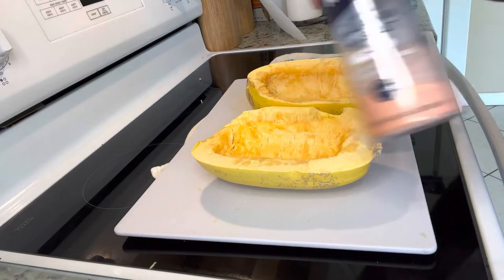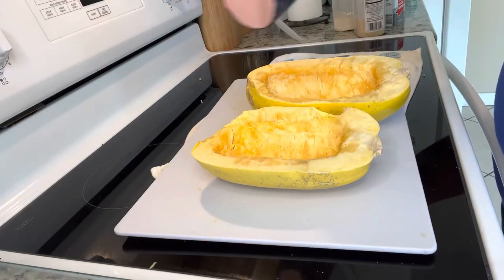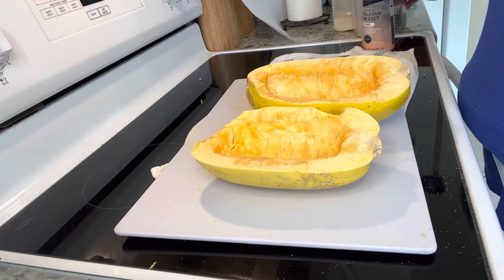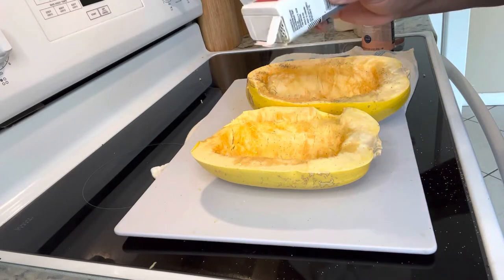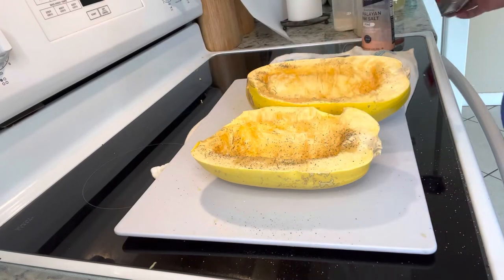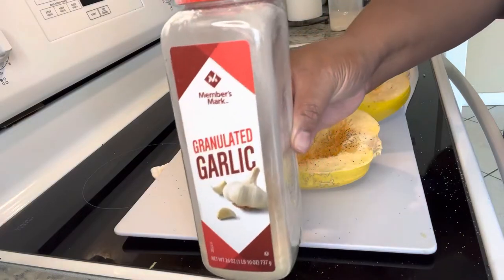We're gonna use a little bit of Himalayan pink salt. You wanna season this before you put it in your oven, or today we used the air fryer on 400 and we did it on roast. There's some black pepper. Season to your liking. We're going to use some garlic powder.